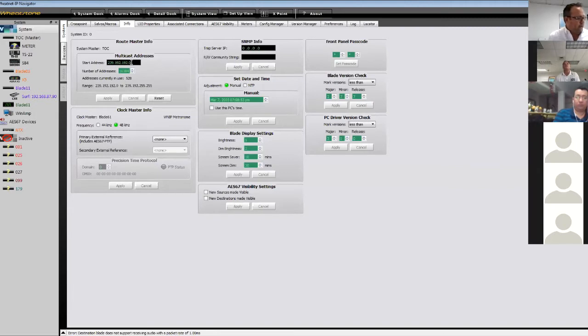Entonces, cada fuente que tengamos nosotros en nuestro sistema, llámese micrófonos, drivers, etcétera, tiene una dirección fija, única. Okay?